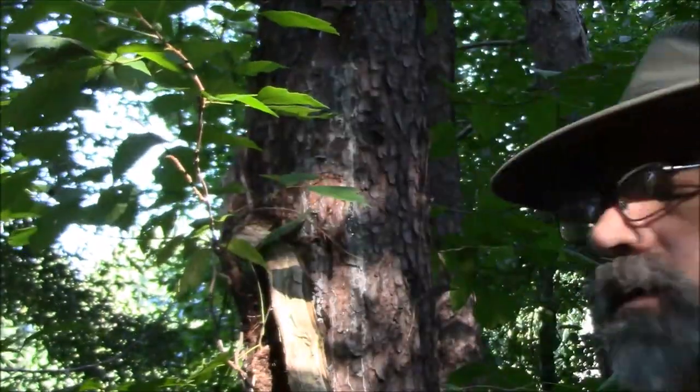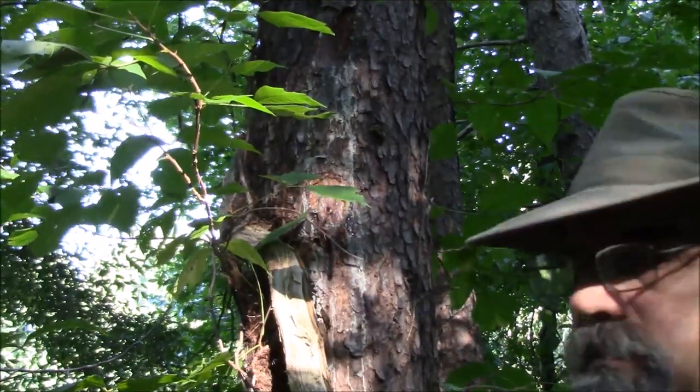And as a side note, I wanna mention that when you get it this pure, if you're in the woods and you get a cut on yourself, find a young pine tree that's got sap just flowing. Scrape a section of the bark off. Get down just like this. You get it down to the meat of the tree, and you will see the sap just start to bubble out. Take that pure bubbled out sap and put it right on the cut. That will help to seal the cut. Trappers have been doing this for hundreds of years, using pine pitch, and that will close a wound up and keep the wound clean, to avoid infection.